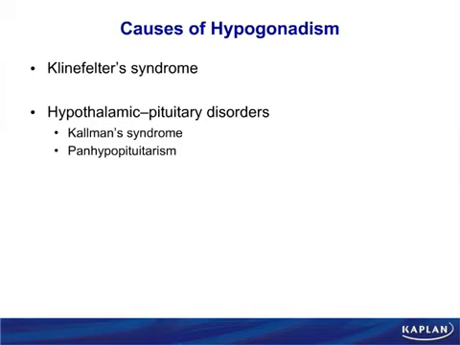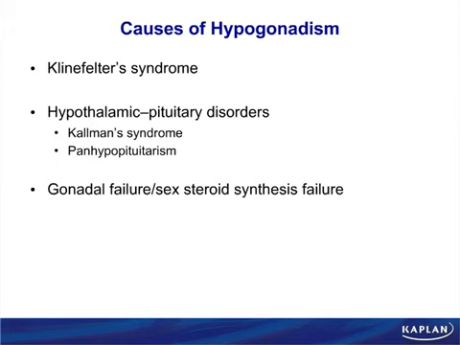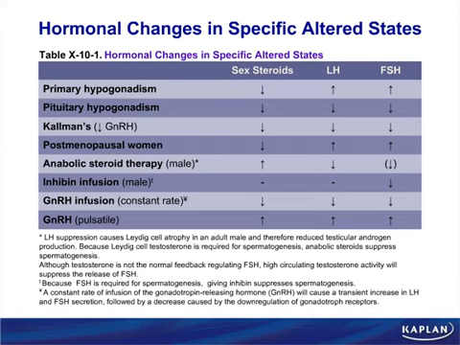Kallmann syndrome has a low FSH and LH, but both of them will look the same in terms of low testosterone production. So it seems like a busy slide, but you'll notice that everything except for giving some anabolic steroids, everything seems to be low on the sex hormones. So primary hypogonadism is like people who are postmenopausal. The target organ's not making anything, but the pituitary is stimulating FSH and LH, but nothing's coming out. It's rather like thyroid failure, too. TSH is up, but no T4.